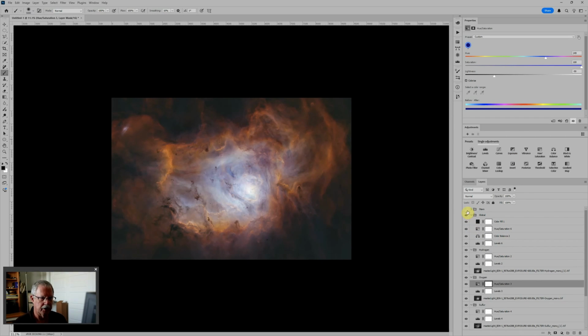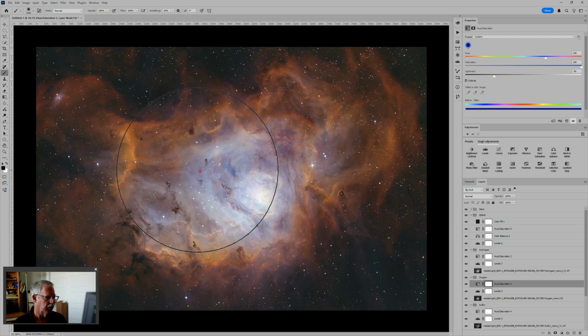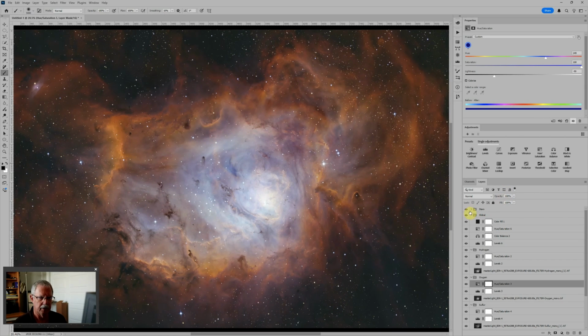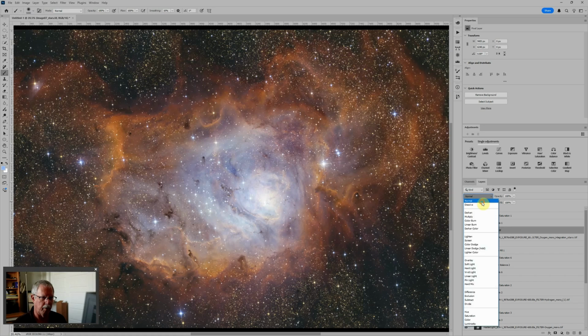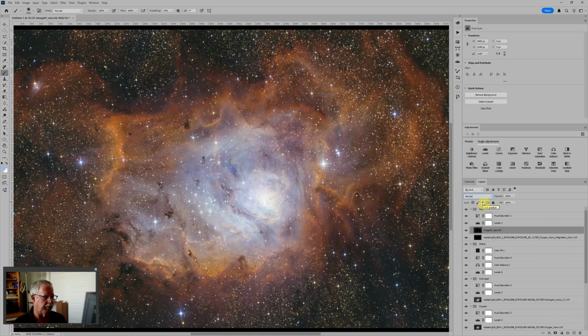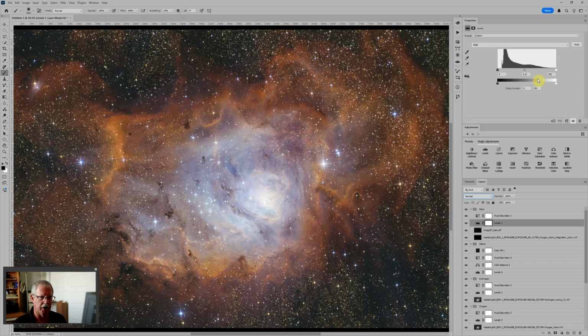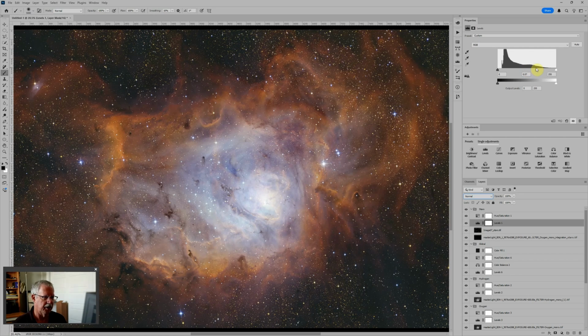And we can always turn the stars on and see how it looks. So that is with the RGB color on oxygen stars. Right now the RGB stars are in color blending mode. If I put it back in normal blending mode, that's what it looked like with the native RGB stars. So now it's a matter of taste. I could use the RGB stars and maybe diminish them a little bit, or I can use the oxygen stars with the RGB color. And this is probably a pretty good place to stop.